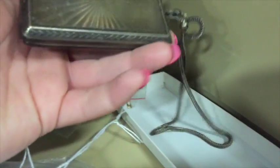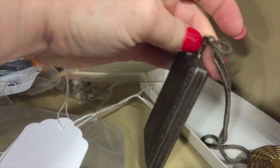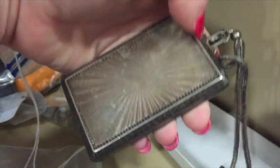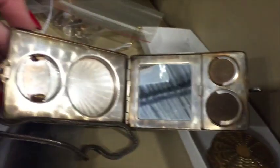And then here comes this makeup stuff. These two things I think I'm going to go on. This is so awesome. It goes around the neck, and it opens up, and it looks like the lady would put her makeup in there. Hang on, it's going to open in a second. There we go. Got it open. And you can see the little sponges and the mirror and the place where she would put her makeup. It was so cute. Really cool.